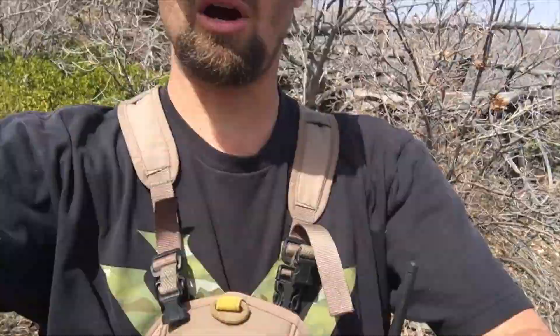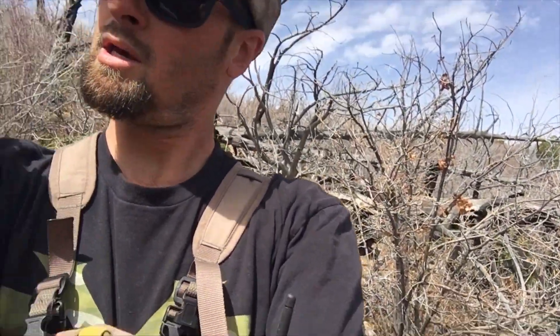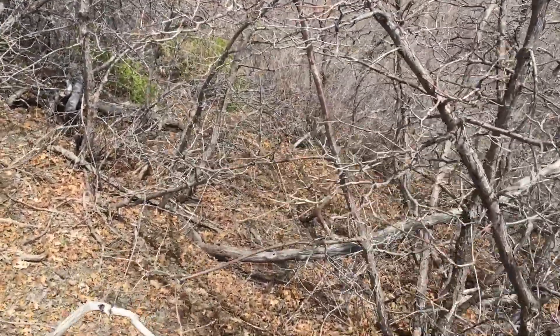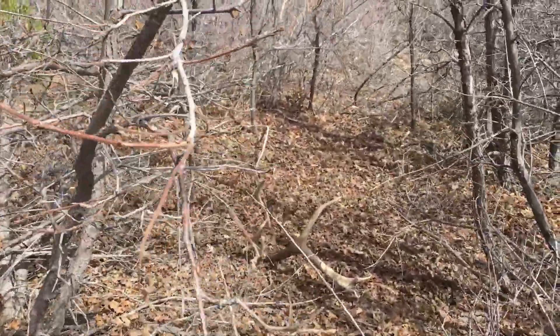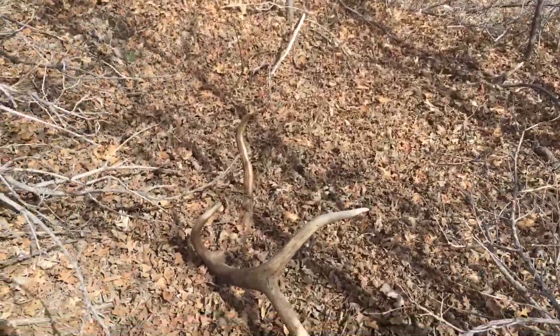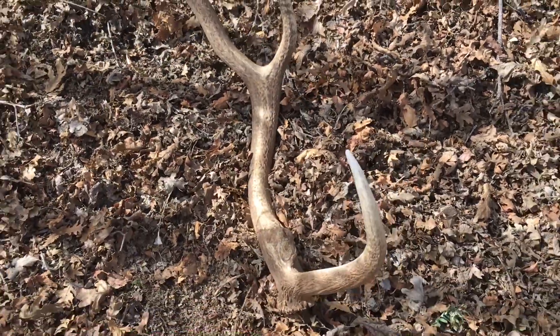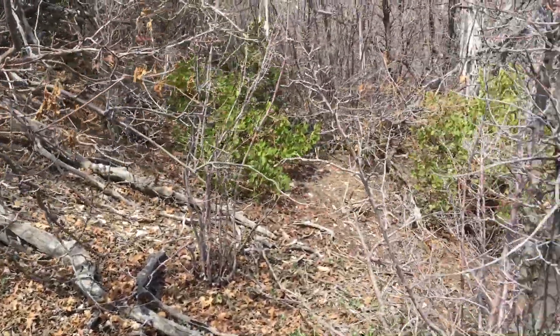Found a brown earlier. I've been trying to get up on top of this ridge and work the ridge line, going through this oak — it's just ripped my arms up pretty good on both sides. It's got me pretty good, but it finally paid off. I don't even know how these bulls sometimes make it through this stuff, but they love this thick nasty stuff. There's the brown — in the middle of this oak. It's a five-point, busted, second point missing. But it's a good horn. They do love this stuff — it's really thick and brutal to get through, but sometimes it pays off.